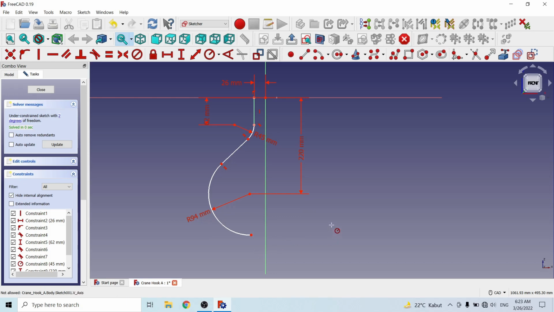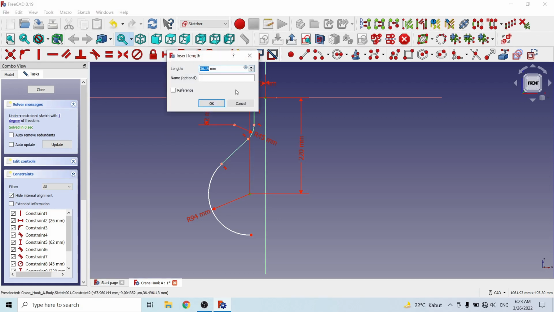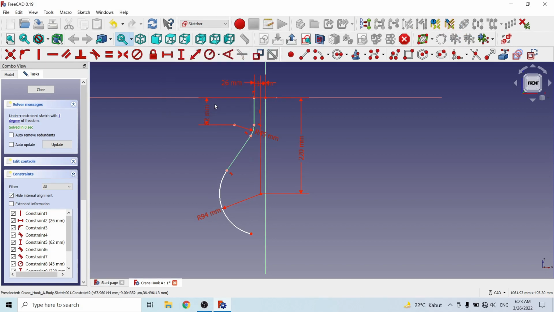Okay, and the distance from the center to the vertical axis is 11 millimeter. Okay, so we'll put the dimension here.